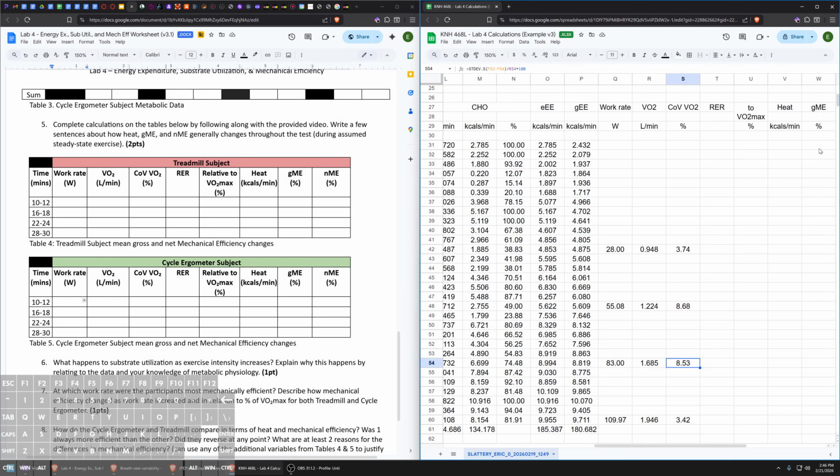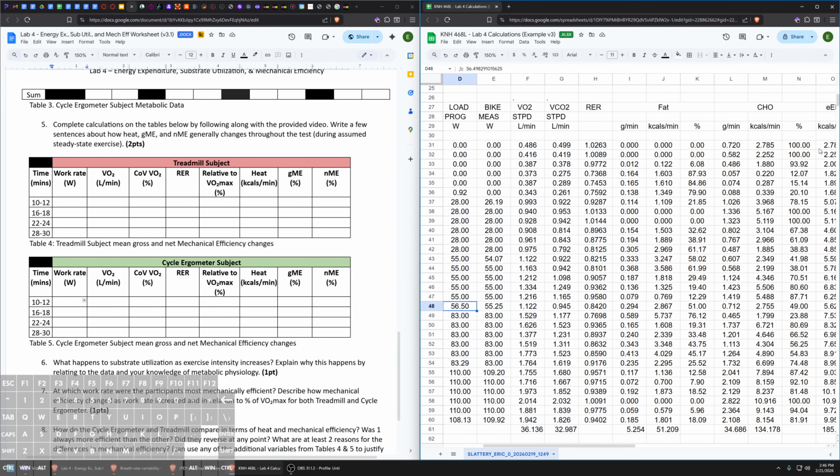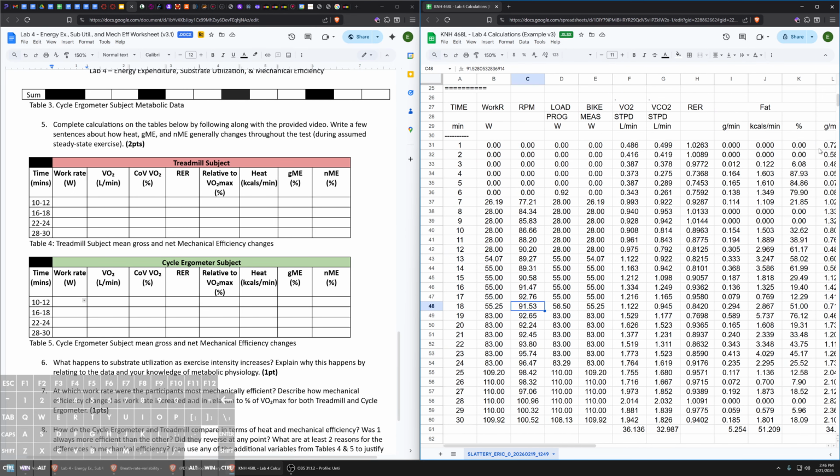But this sort of thing tells me my work rate was fine the entire time, but there could have been some problem with how much I was breathing in and out, or how fast I was breathing. Maybe I was taking shallower breaths and breathing faster, more breaths per minute, and taking shorter breaths, so less tidal volume. I need some outside data to look at that.